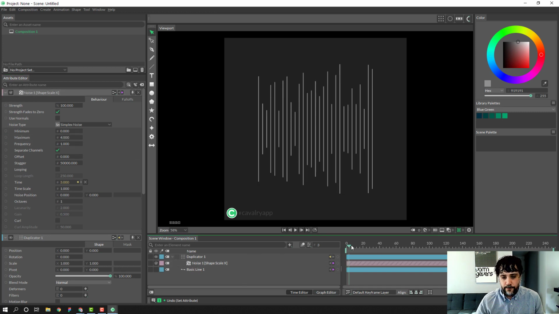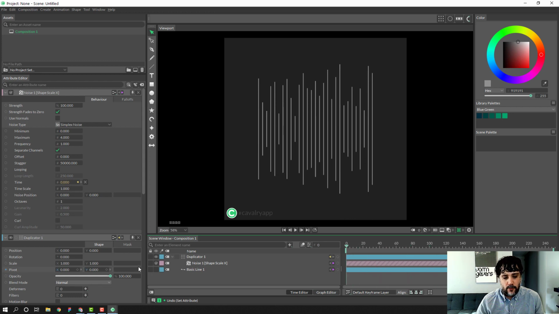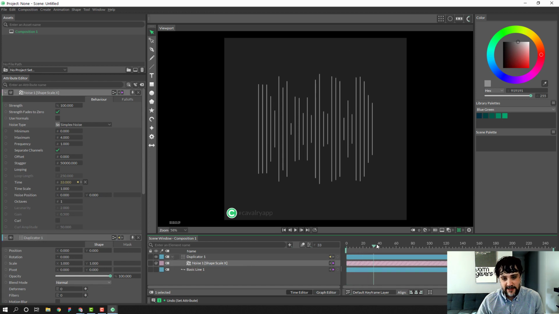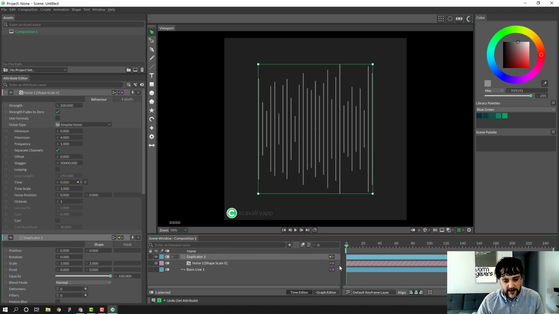Okay. So, as I said, the power of this is plugging one set of numbers in one set of attributes into another set of attributes. So basically, we have a line being repeated and then a noise getting plugged into the shape, which lets us animate however many lines we want very, very quickly. It also can lead to some interesting formal things.